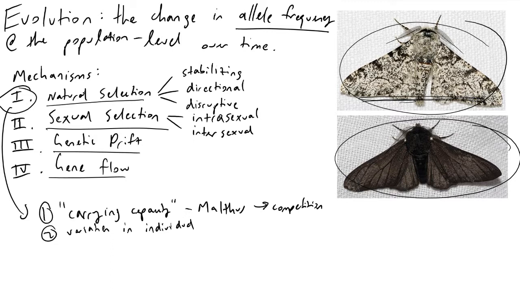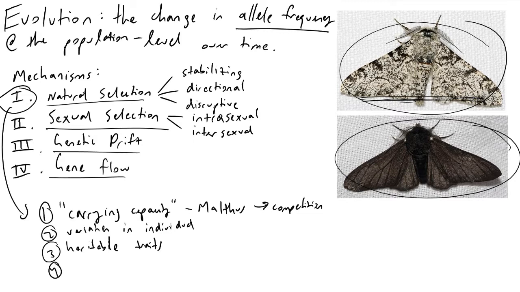Next up, let's say you did have a variation in a trait that gave you more fitness to your environment. That trait has to be heritable to your offspring. And so a huge pillar is the fact that your traits are heritable. Your kids will get the alleles that you had. If you had a good combination of alleles, they're going to get those alleles. So these traits need to be heritable.